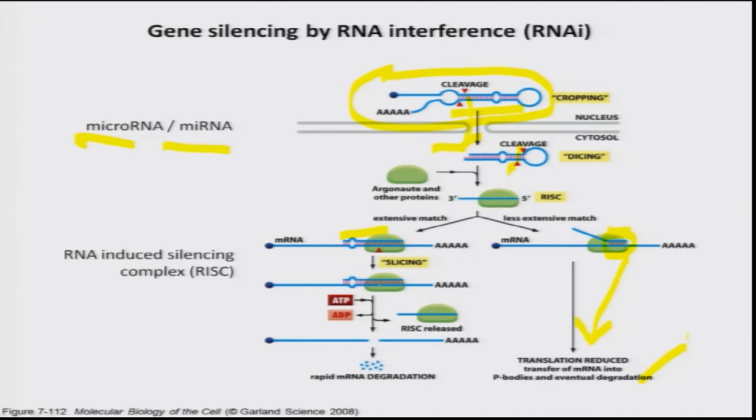The other function of such RNA is whenever the complementarity between the short RNA and the target mRNA is large, like what is shown here, extensive, then it forms this kind of a duplex with the RNA, and then you have enzymes which go and recognize this as a duplex and then degrade the RNA. So mRNA is being degraded. So this is the way you can do that.